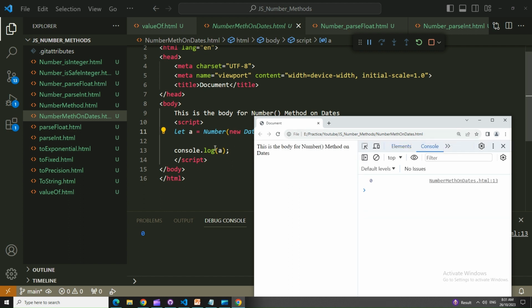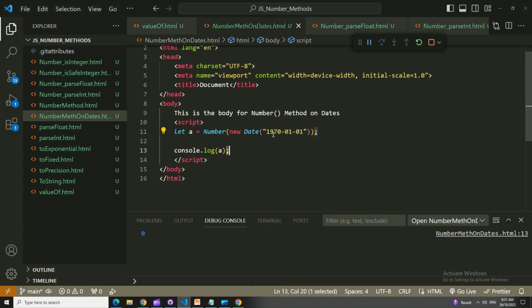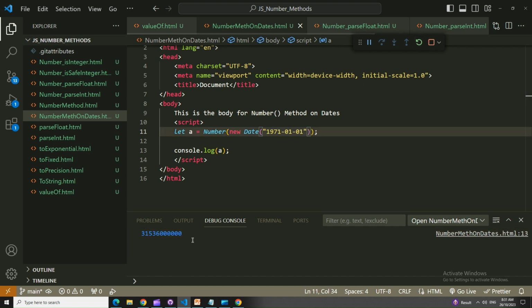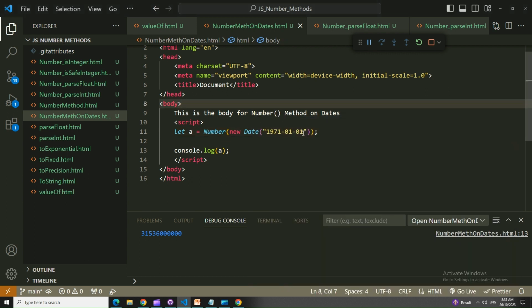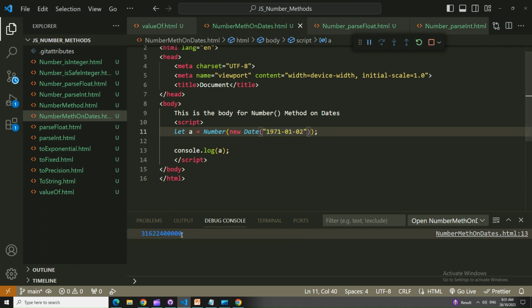With this one, you can see that the value which is passed inside the date and trying to convert it, it returns us 0. If I change this date value, so let's say 1971, it will give me a different output. You can see this. Okay, this value is changed now. So any date, if I change this one to a number 2, then also it will give me a different value. So the value changes according to the date.